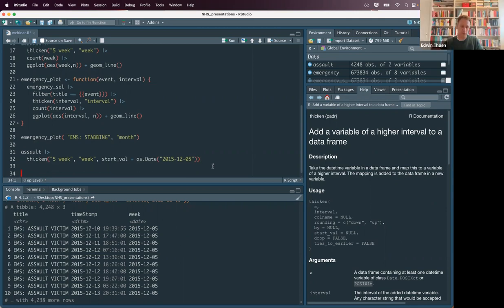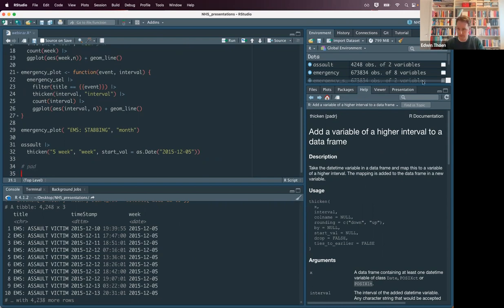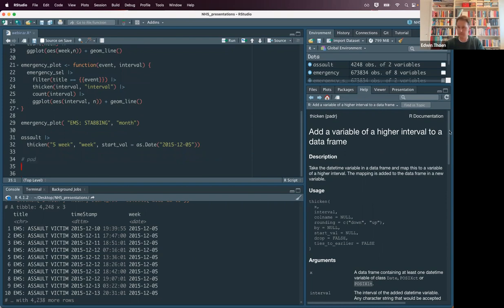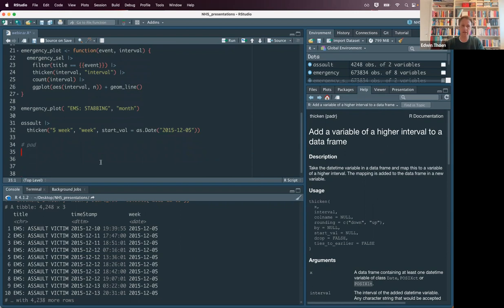Yeah. So this is our first workhorse called thicken. It's two natural steps from an analysis. So you have your raw data, you thicken, and then you do a subsequent plotting, calculate a moving average. I don't know what else you can do. Time series analysis, of course. So let's go to the second, which is called pad, which is also the name giver of the entire package, because that's the functionality I had in mind when creating this.